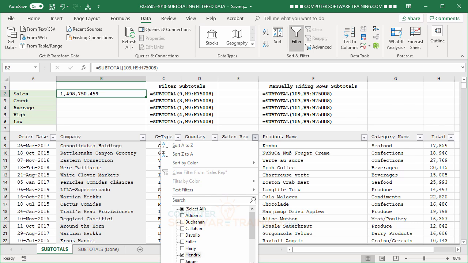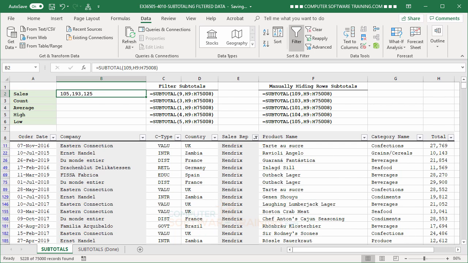Hit OK. Now it knocks it down from many billions down to 105 million, because that's what is being displayed. So all those hidden rows are not being calculated. That is very cool.